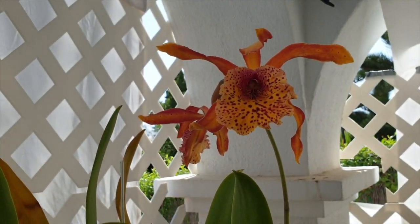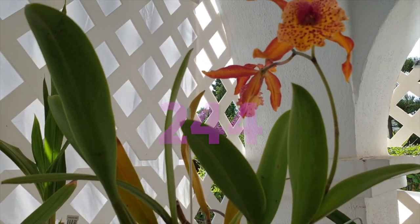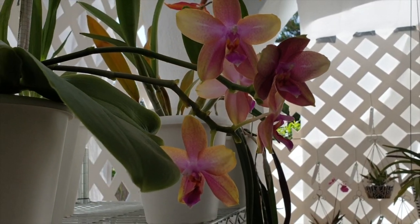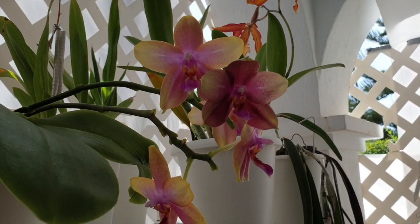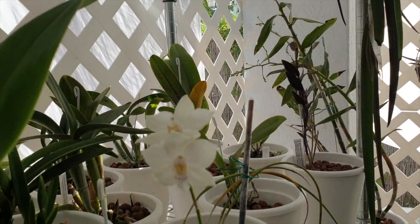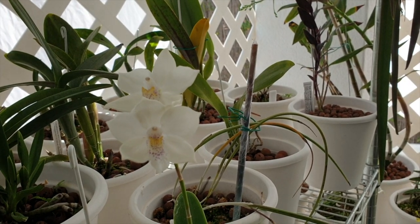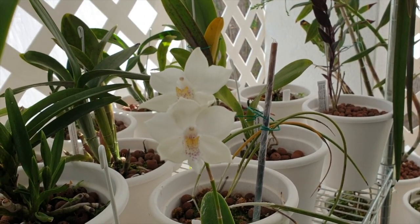So that brings us, according to my calculations, to 244 orchids. I have had a lot of losses because I was up to 300. But in the course of many years I've lost some, and I thought I'm not going to replace them anymore. Enough already — if they don't work well, if they're not happy here, I'm not going to keep trying. I do have some that are doing very well after I've readapted and adjusted their culture, but there are times when you recognize your environment is not conducive to a certain species, and it's time to say goodbye.